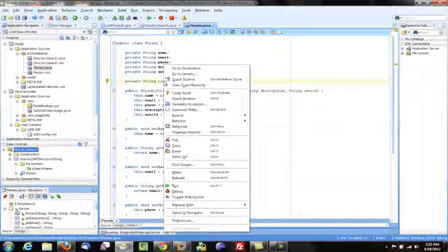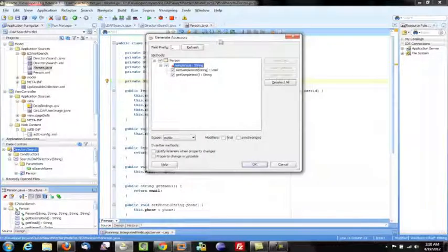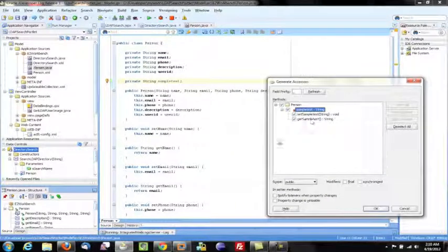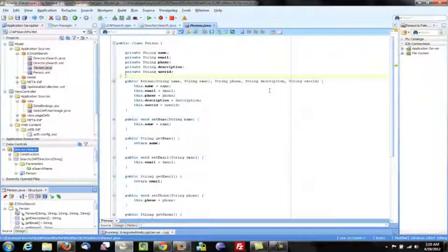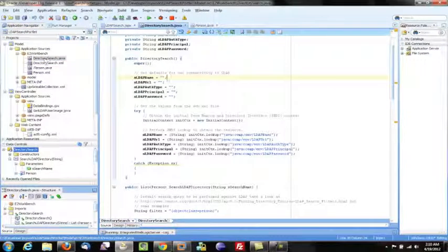And if we just right-click, and we can right-click anywhere within the IDE, we can select Generate Accessors, and you can see what it's done here is it's gone ahead and figured out that this is the only variable that doesn't have getter and setter methods. And if we hit OK, it will actually build out the getter and setter code to help us create this Java bean.